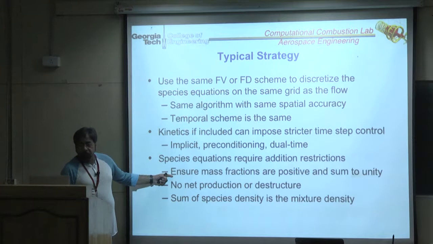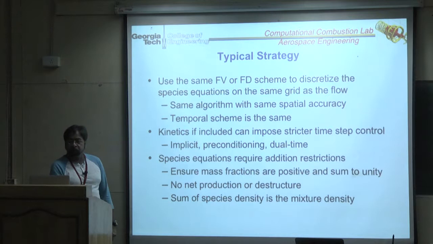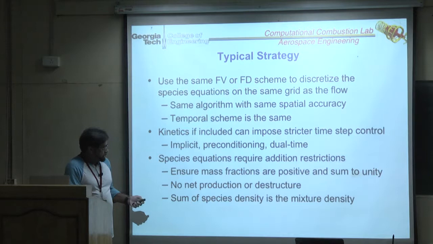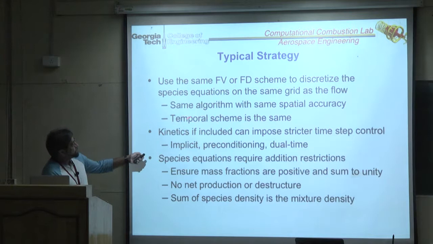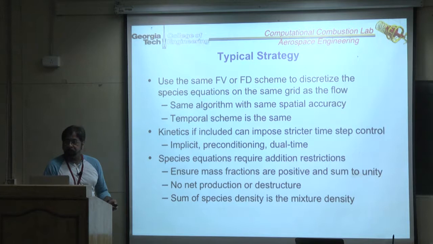And if you're doing a second order scheme and you have finite rate chemistry with a 300 degree Kelvin fuel-air mixture and a 2700 degree flame occurring over one grid point, you're bound to have oscillation. You can't capture that unless the grid is very fine. So again, you're coming back to the point that the flame is so thin that you cannot resolve it on the grid. And if you try to resolve it, you will have to put in so many grid points that combustion will essentially force you to have DNS-type resolution, which is what you don't want to do. So these restrictions are necessary, and sometimes it becomes worse because of the accuracy of the scheme, like the schemes we talked about in the past. But given that second to fourth order schemes are pretty much the best compromise in accuracy and cost, this issue will always come.